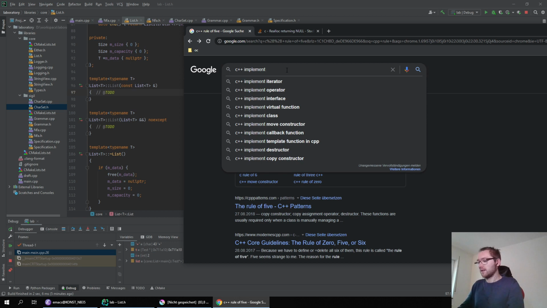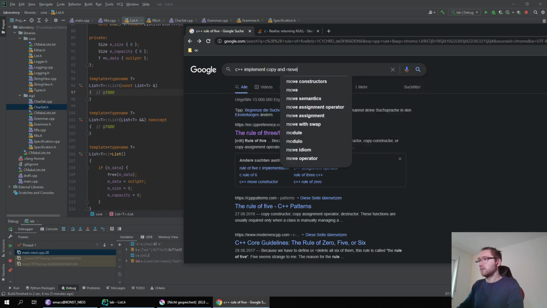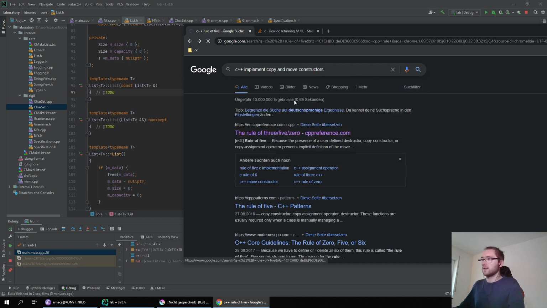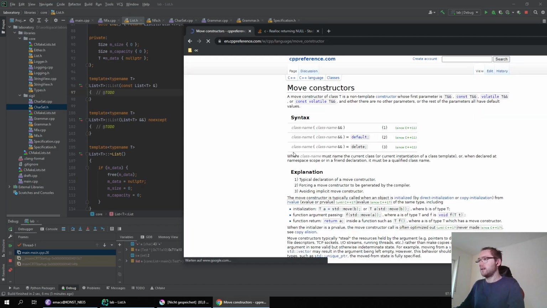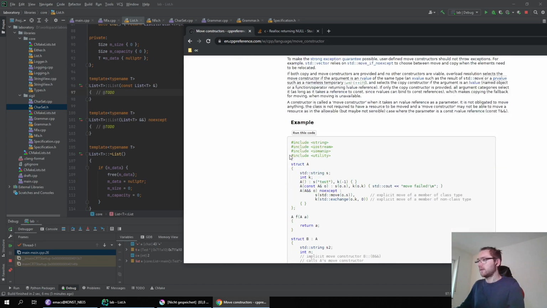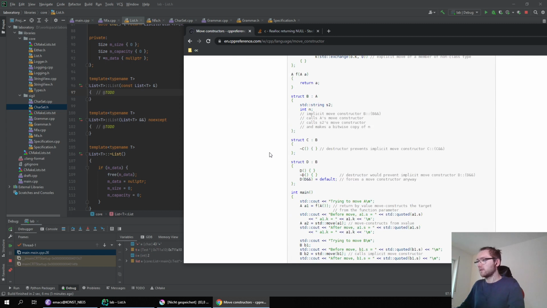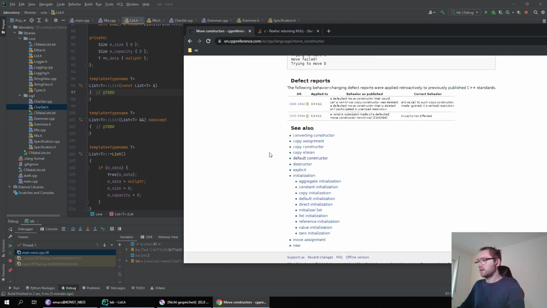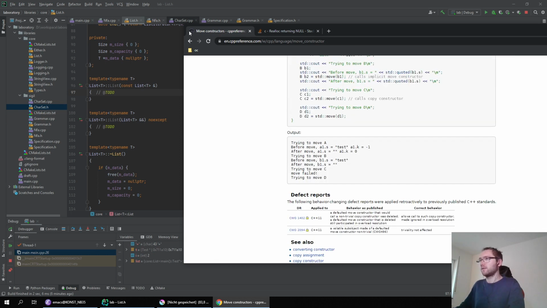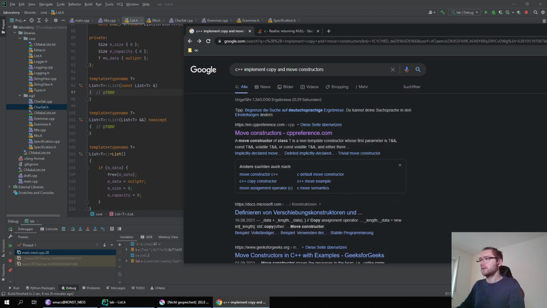Just double check. Copy and move constructors. You have to check if you're copying or moving to yourself. I can't remember. Copy to yourself.